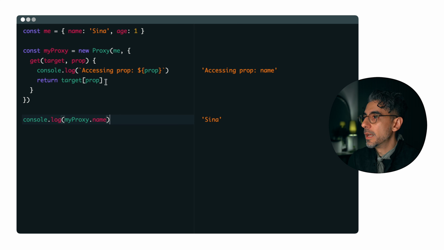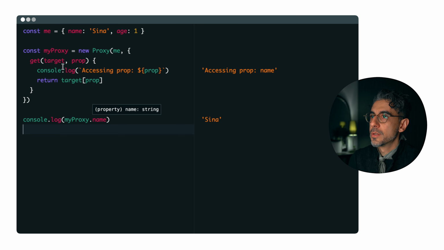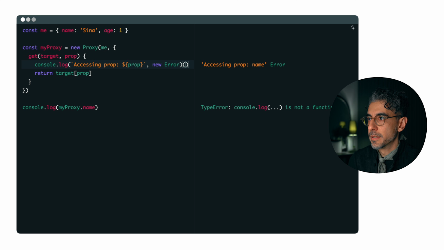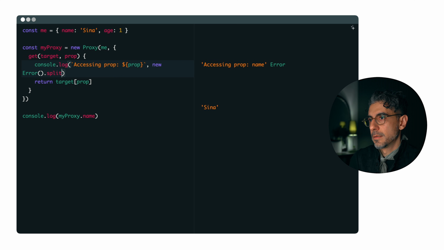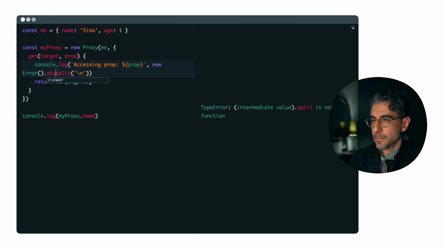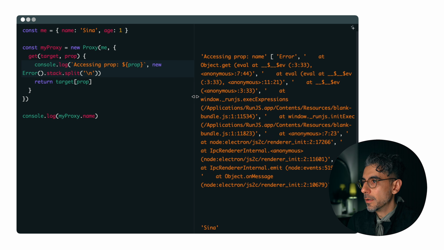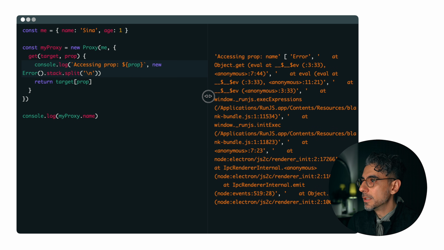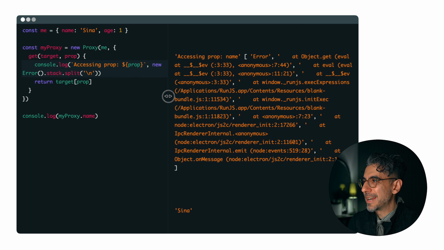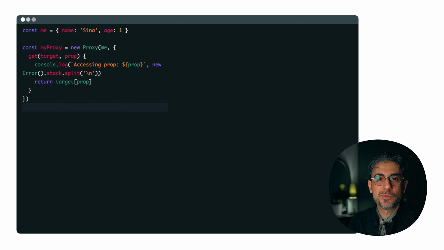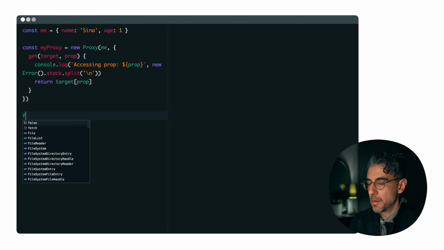We can actually log the stack trace here. So let me change this, I'm gonna add new Error. So let's say I wanna throw an error for some reason, .stack.split. And so what we get here is the really ugly string of the entire stack trace. Doesn't tell me much because the stack trace right now in Run.js doesn't actually have much in it.